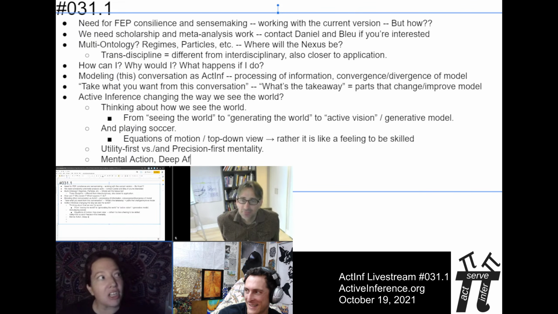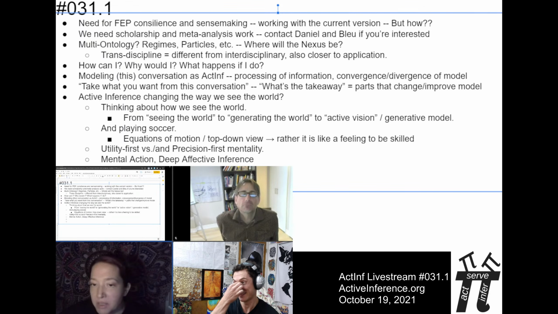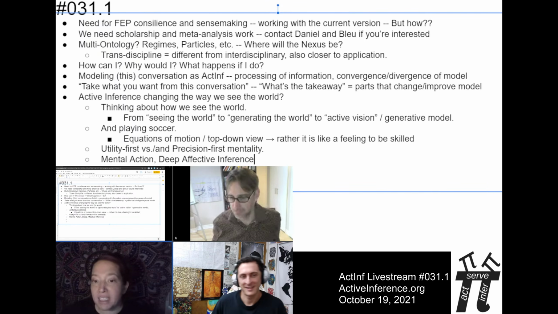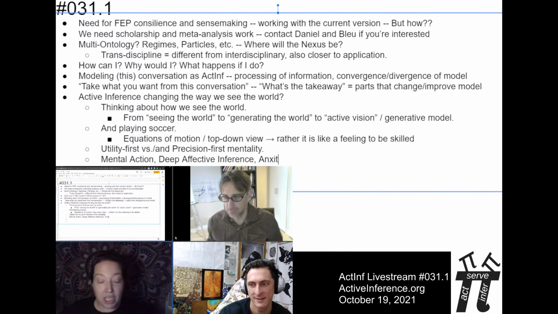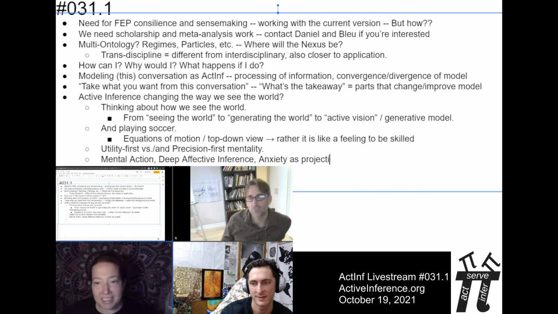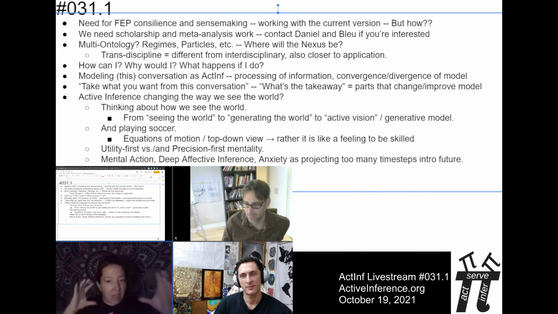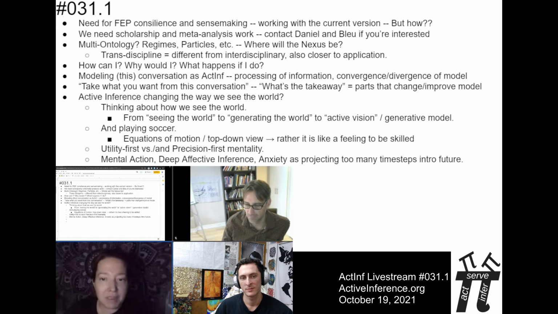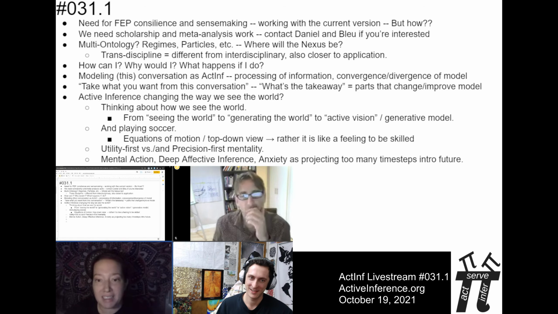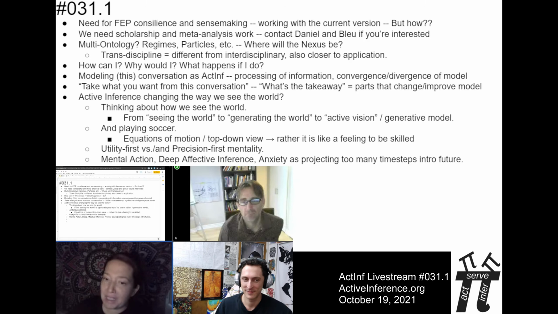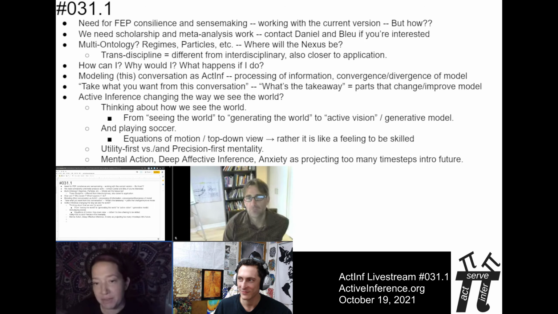But going back, touching on mental action and meditation and the idea that we touched on way in the long-ago live stream of anxiety representing trying to project too many time steps ahead into the future, and depression relating to fixating too many steps in the past behind you. So this model of neuroatypical things always reminds me to come back to the present moment. And I'm looking for an excuse to do that anyway, because of my inclinations toward Eastern religion and so forth. But the reminder to stay in the present moment has now been made through an appeal to my logical brain, outside of a spiritual sense. And so that is a cool effect of active inference, I think.